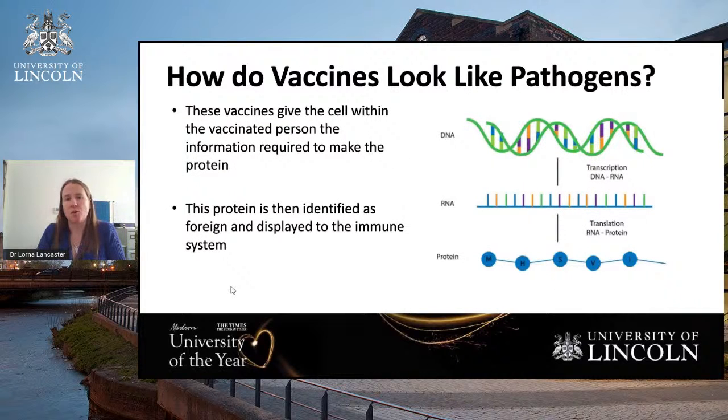So these vaccines work on the premise of the central dogma of molecular biology. And this is where we have a gene, which is within the DNA. Once the DNA gene is selected, this is transcribed to RNA. The mRNA then is translated by the ribosome within the cell to make the protein. And so for the virus vector or DNA vaccines, they start with the gene in the DNA. But for the mRNA vaccines, they just miss out the transcription part of this pathway and just provide the RNA required to enter straight onto the ribosome to make the protein. And there are advantages and disadvantages of both.